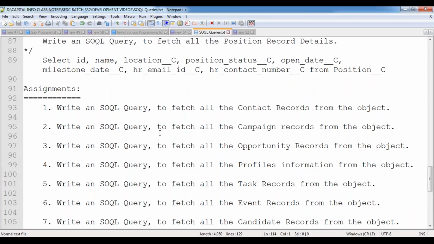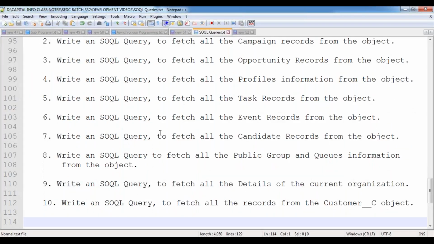Tomorrow I will show you how to execute the SOQL query through Apex programming. From tomorrow onwards, the concept will go a bit lengthy. We'll be having the session up to 9:15, because I would like to go into deeper concepts so that you can understand more. If you know today's topic and examples and are done with the assignments, tomorrow's topic will be very simple for you. The same queries we're executing through Apex programming. That's it, nothing else. Then we'll see practically how to execute it.